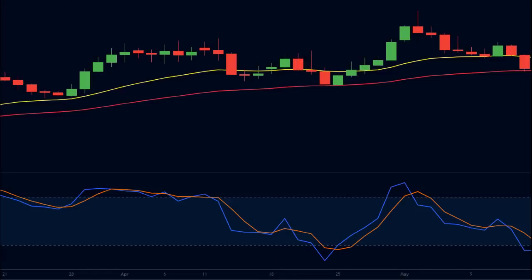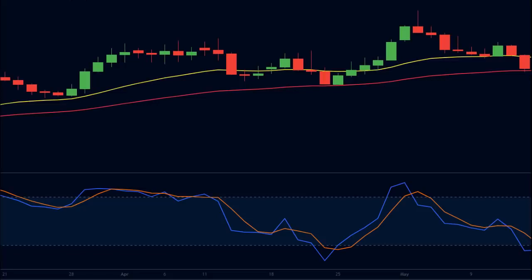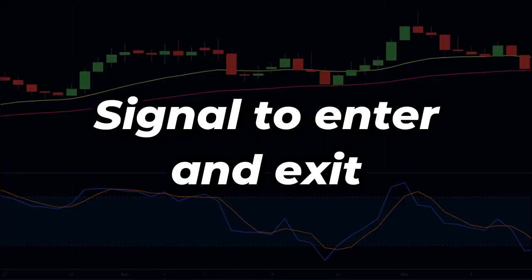This will be a powerful signal. Let me explain. When the price pulls back to the retracement zone, we know that in an uptrend, the price may find support at the EMAs, and it may move upward. On the other hand, we also see that the stochastic is oversold. An oversold reading in an existing uptrend further confirms that the pullback may be over, and the price might be headed higher. So, we have a confirmation from the EMAs and the stochastic that the pullback is over, and the price is ready to move. Now, all we need is a signal to enter and exit.